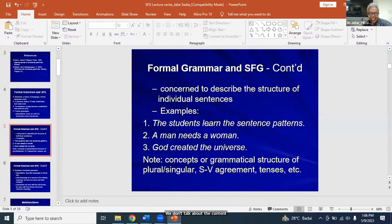Between the language and also the social context or the genre of the text, right? Number three, God created the universe. Yes, the concept about God's creation happened in the past, and so we use the simple past tense here. God created the universe. Finish. Stop. There is no relation with the present situation, and therefore we use simple past tense.